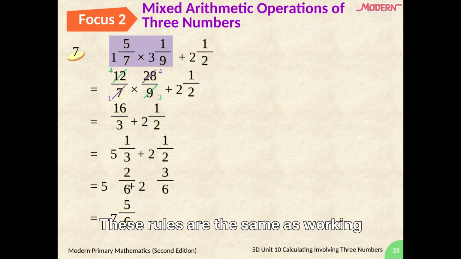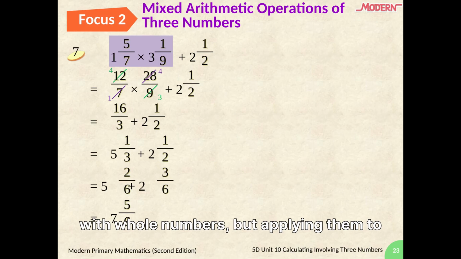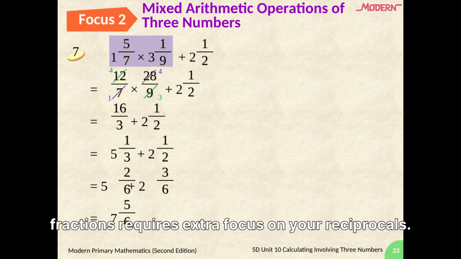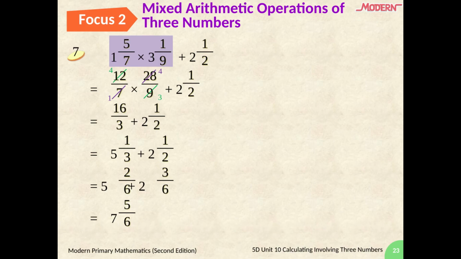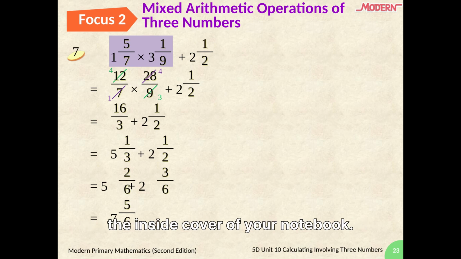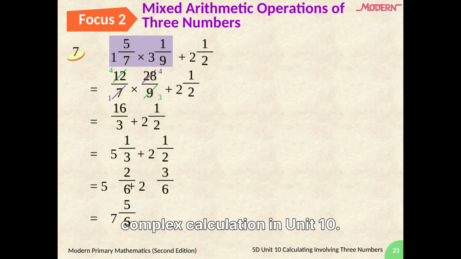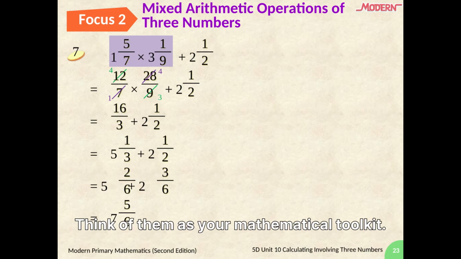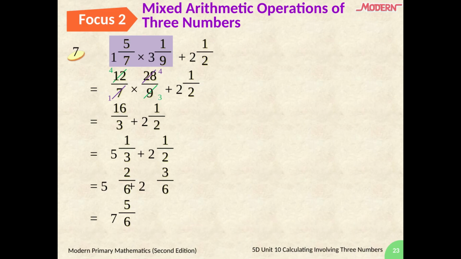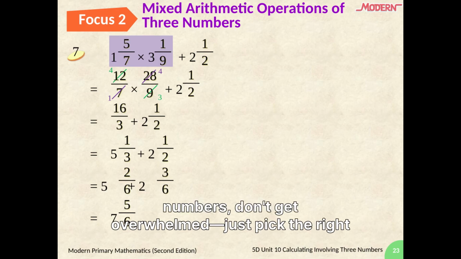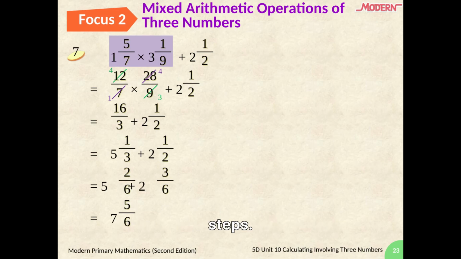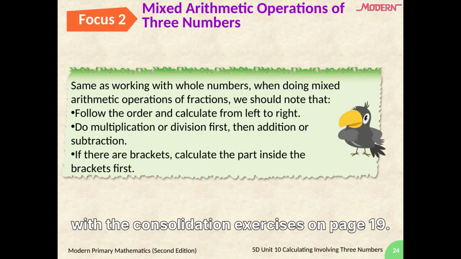These rules are the same as working with whole numbers, but applying them to fractions requires extra focus on your reciprocals. I recommend writing these 4 rules on the inside cover of your notebook. They are the key to unlocking every complex calculation in Unit 10. Think of them as your mathematical toolkit. When you see a long string of numbers, don't get overwhelmed. Just pick the right tool from your kit and follow the steps. You've got this. Let's put our skills to the test with the consolidation exercises on page 19.